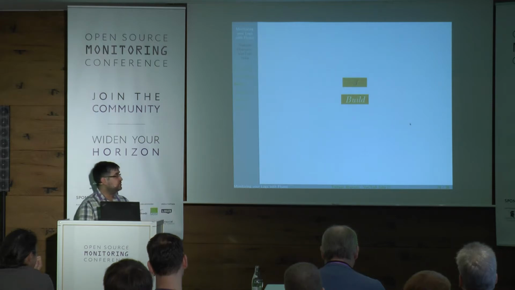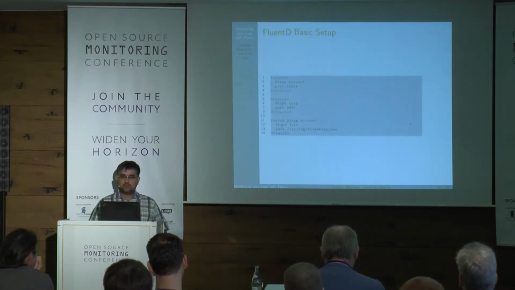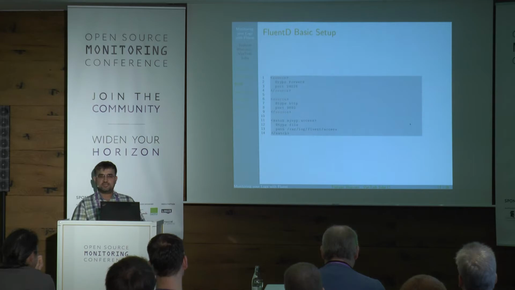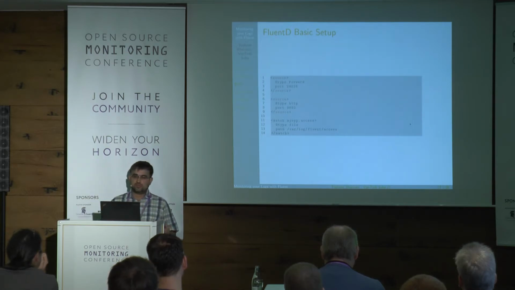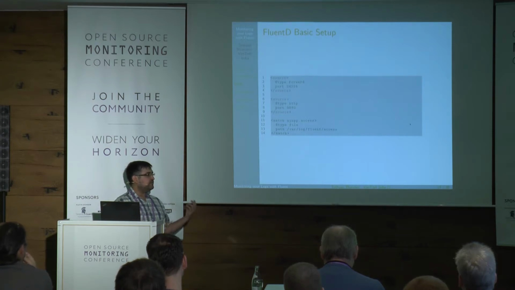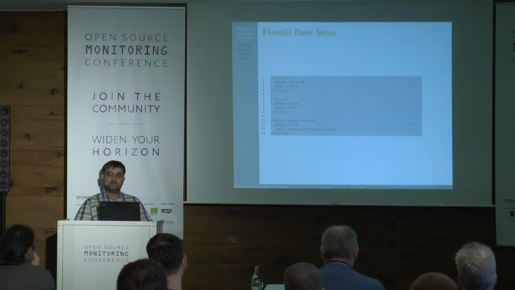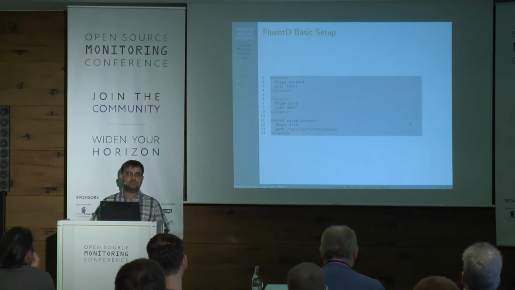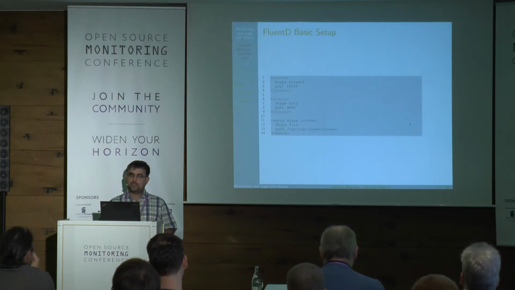So how do we actually build the stuff? So for the Fluentd, it's quite a basic setup. It basically runs on a port, and it does by default API calls over HTTP. And then you basically give it a place where it can store the data temporarily or permanently. And it uses the file system to do its caching before it gives the outputs. You can even configure that you keep a local copy, so you have all the data additionally there also.